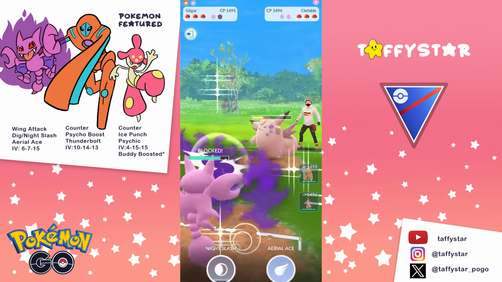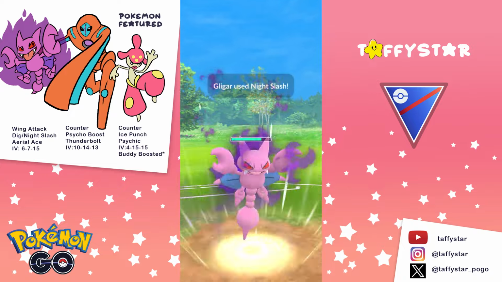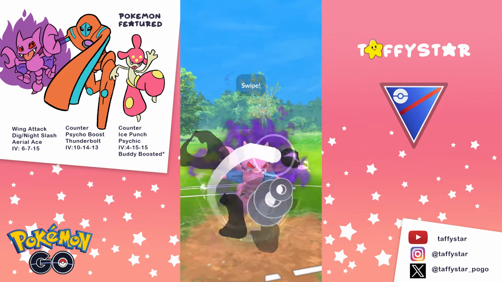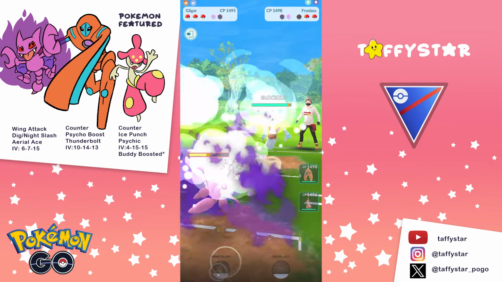And I also wasn't too sure about how the Deoxys and Clefable matchup is. I was worried that I would lose that, but also I'm not too concerned about swapping out because what I have in the back can counter Diggersby, and my lead can counter Diggersby, so I'm fine.